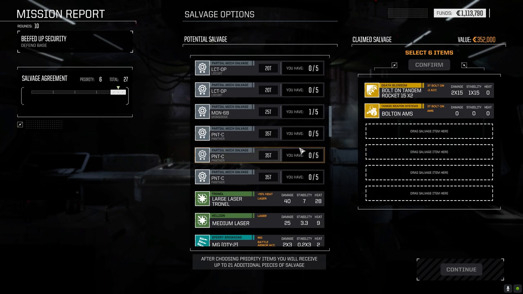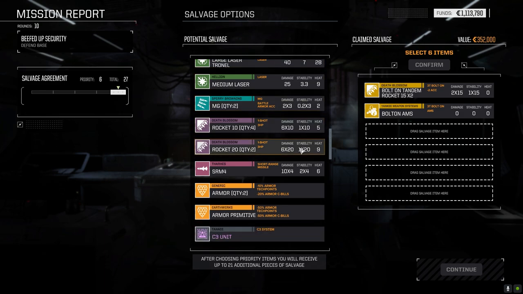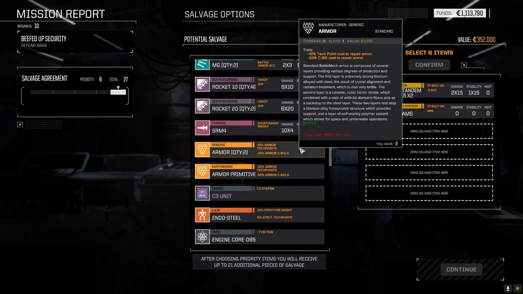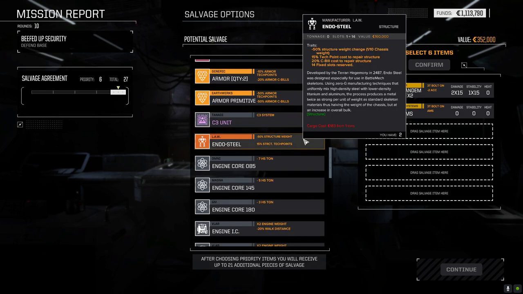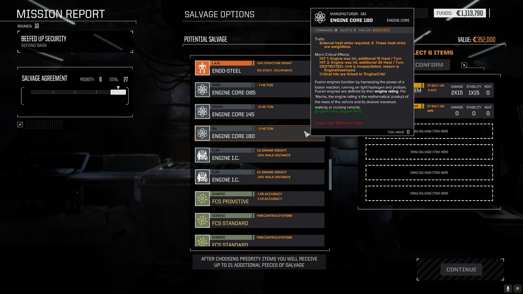We got 3 Panther parts. 1 ballistic, 1 missile, 1 laser. So that's not too bad. I mean, technically we could put the Ultra 2 on this thing. And some lasers. So rockets, endosteel. We got 2 of them already though. C3 unit, 180 core.